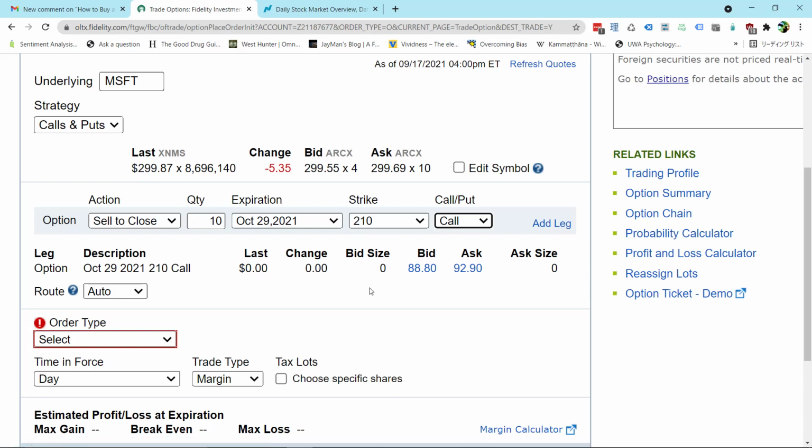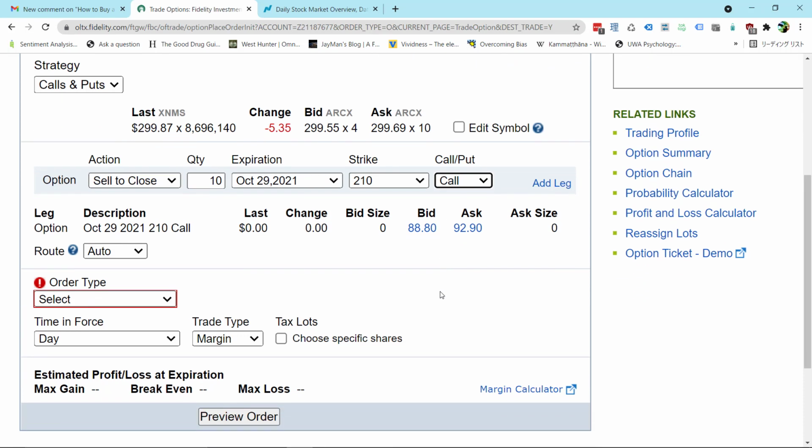That's what we got. Once you put that in, this will pop up. Double check to make sure this is what you want to sell. Now check the bid and the ask price. This is the range of prices you are working within to sell your option. And we're going to come back to that in just a second. Let me go through this linearly.